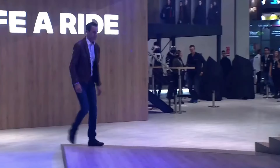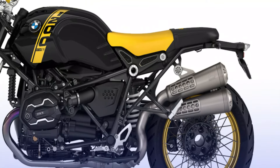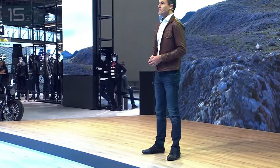In terms of specifics, the disparities with the model currently available for sale are conspicuous, particularly regarding the chassis. While the engine remains present, it exudes a more subdued performance. However, for avid American BMW enthusiasts, it might be challenging to accept that some of the specially prepared models may not be readily available.